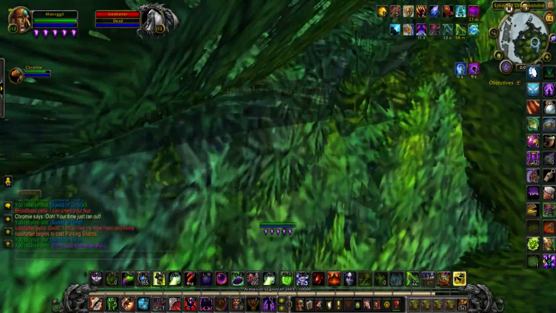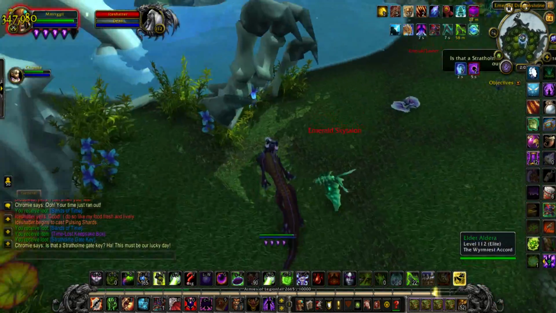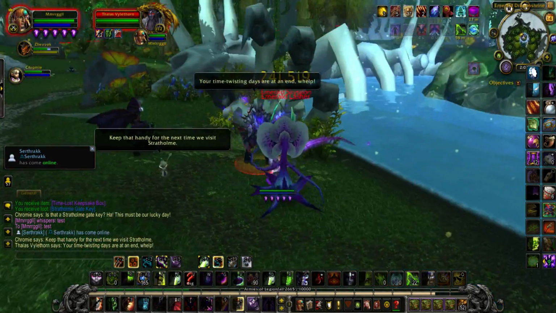Time lost keepsakes allow you to skip the shrines. So these are really, really good. The Stratholm key is one of the best ones because it's a very long one. Keep that handy for the next time we visit Stratholm.